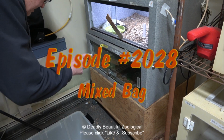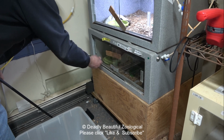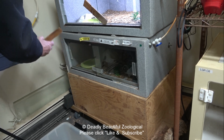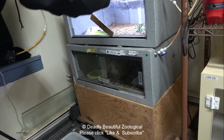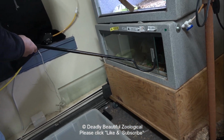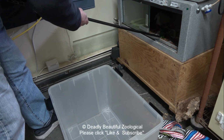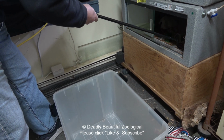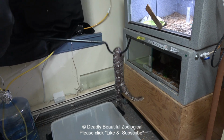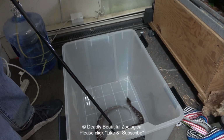Alright, Cantil's light went out. You see the Cantil, it's sitting there in the corner, so we're going to pull it out, put it in the bucket, and change the light bulb. Give you a chance to actually look at it. They're sort of off feed anyway, so they can be butt hurt, and it doesn't matter. He's got really good weight anyway.